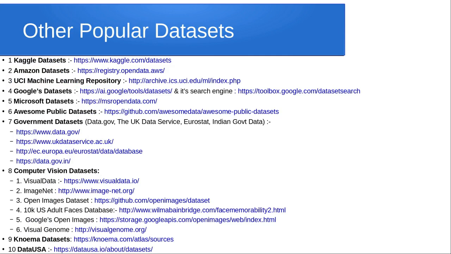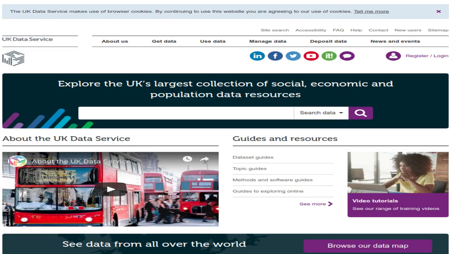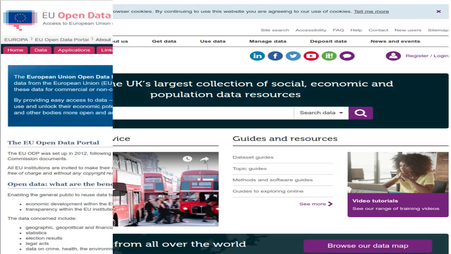The other government data service is the UK Data Service. This is the UK's largest collection of social, economic, and population data, and it's available on the website whose URL is www.ukdataservice.ac.uk.